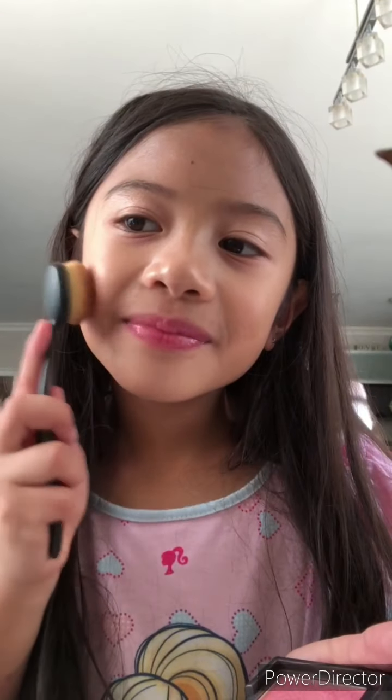Okay. Now you'll be needing blush. So get your blush and get your brush, open the pad, and get a little bit and just put it on your cheek, okay? That tickles. The other side.